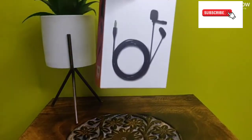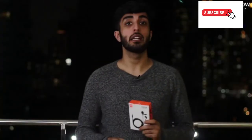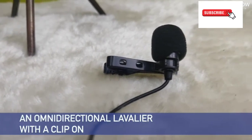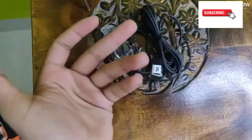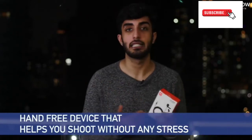I'll be telling you what makes this a great buy, so let us begin. The JBL CSL20 microphone is an omnidirectional lavalier with a clip-on which is easy to clip at multiple angles. This particular product provides immense flexibility to content creators and presenters. It is a hands-free device that helps you create without any stress.